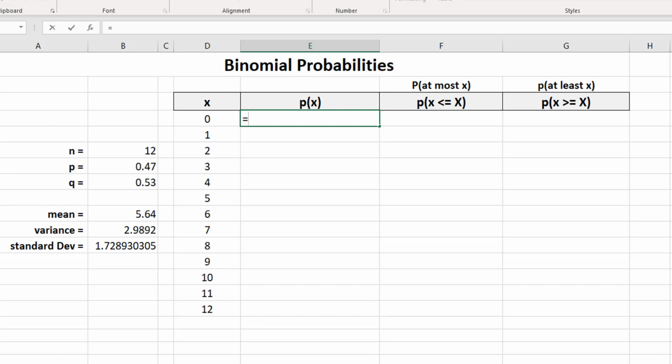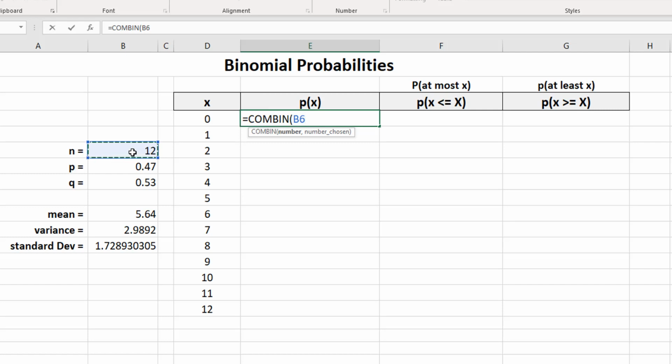We have a combination formula in the spreadsheet. Combine N things. So I'm going to click on this N, and when I do that, I have to decide, do I want that cell reference to be static or dynamic?